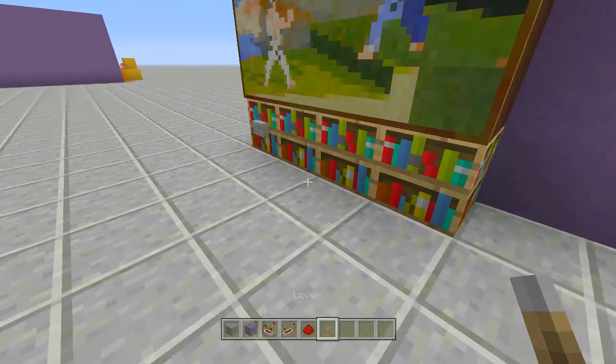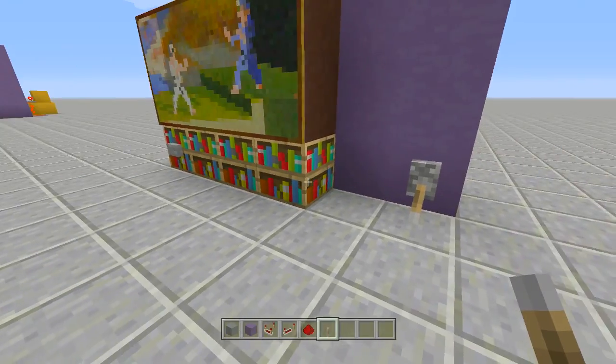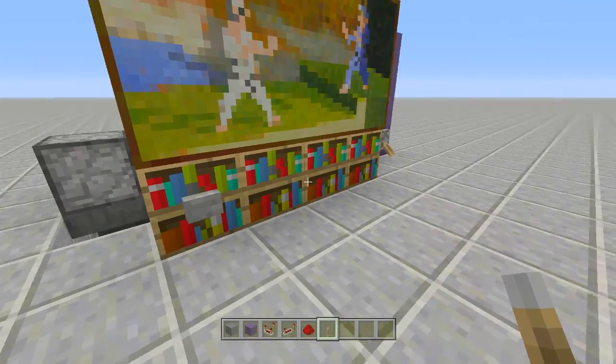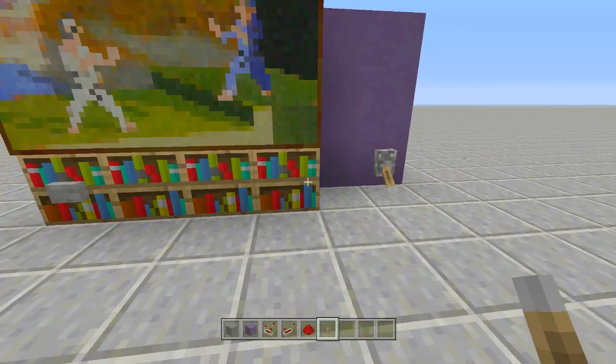So now, no matter what, if I turn on and off my TV, the creepers won't spawn. As you can see, since that lever is up, the creepers will not spawn no matter how much I turn on and off my TV. Right now it's on, and then when I click the button, it will go off. So right now, our creepers will not spawn in.